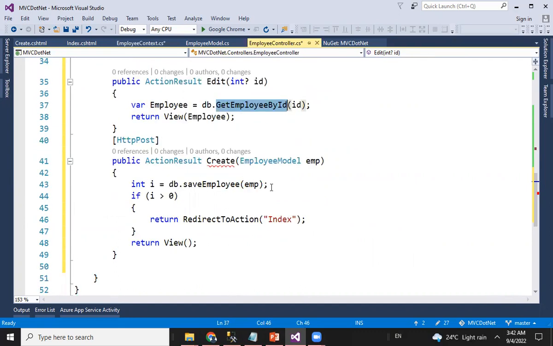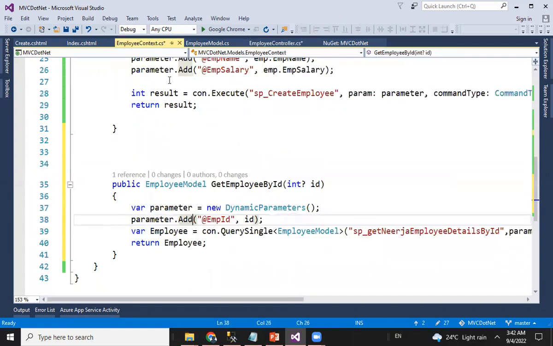Now here we will change this edit method to edit. And let's go to the save employee method; I will call it the update employee method. This method is not there, I know, but I have created it, so come to the context class.